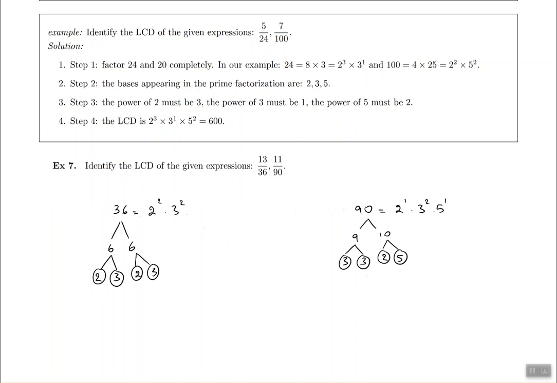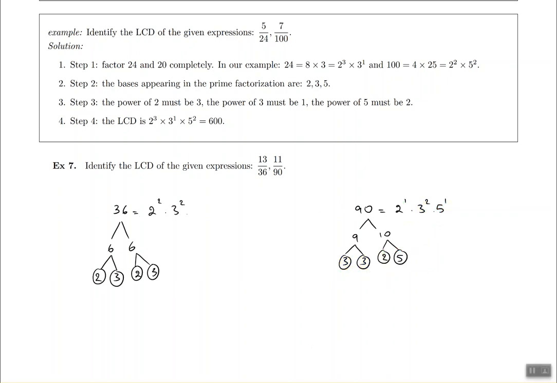So where am I getting these numbers from? The number 2 is the base, so I'm writing it down. And then the number 3 is showing up twice, so I put 3 to the power of 2. Then finally, the number 5 shows up only once. It's only circled once, so that's the reason why there's a 5 to the power of 1. Similarly, I did the same thing on the other one.